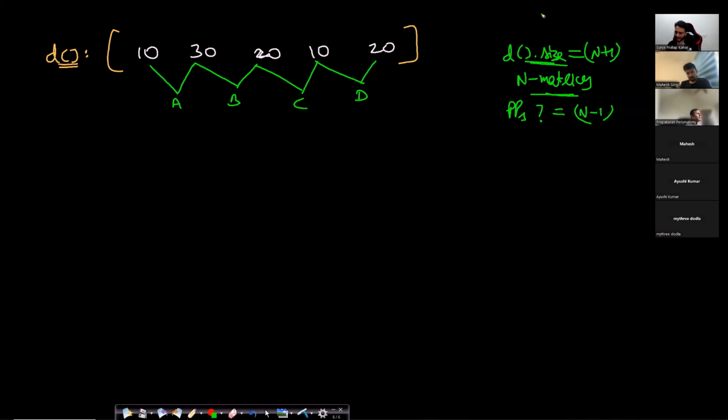So now we are clear on another parameter of what to expect in the inputs as a single dimensional array. And this is how you maintain the guarantee of multiplication. If n plus 1 is the size of the dimension array, n matrices are there and n minus 1 partition points are there.